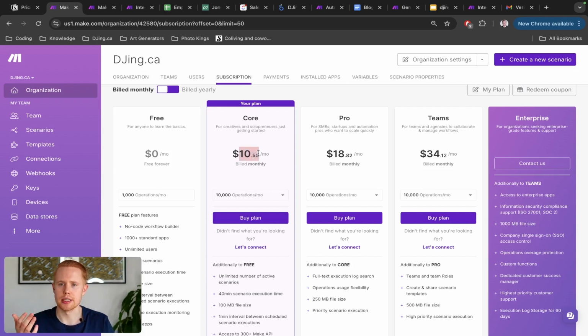Now, the cool thing is, yes, you have to spend money on this, but ultimately speaking, this is like the equivalent of replacing a full-time employee, right? I don't even think a full-time employee given 160 hours in a given month would be able to do as many tasks as this core plan would be able to do for $10.59. I don't think somebody would be able to do 10,000 tasks, but of course I could be wrong, right? So that's pretty much what you need to know for your subscription.